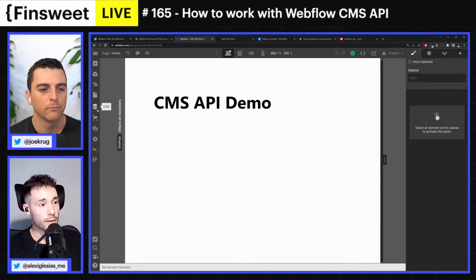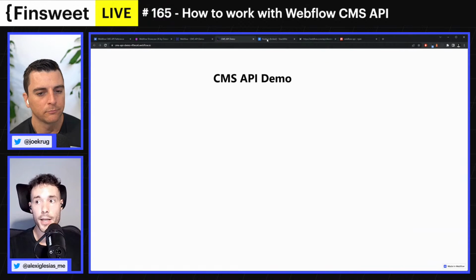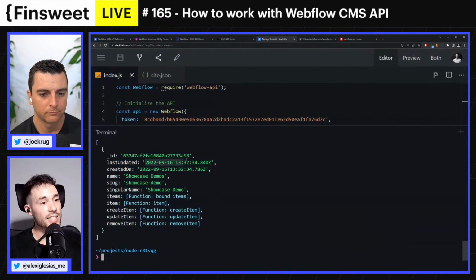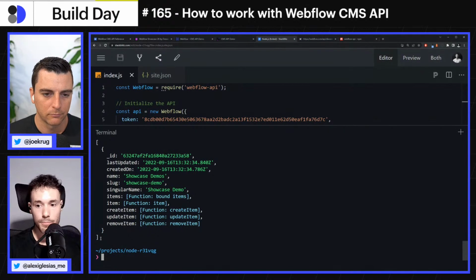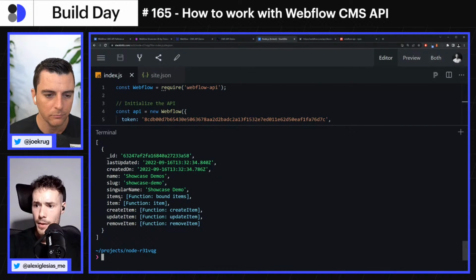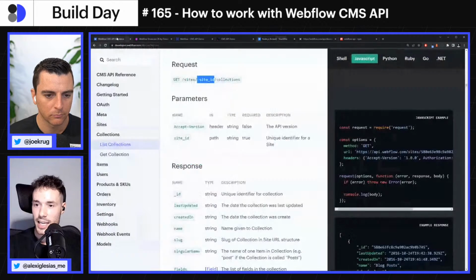The slug, the fields that it contains, when it was created, when it was last updated, etc. We have all this data.